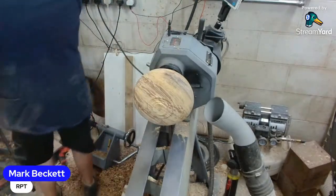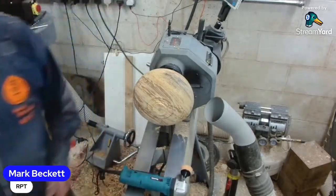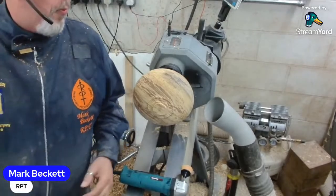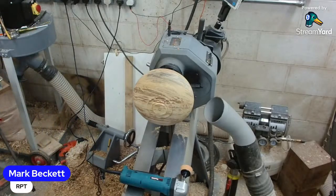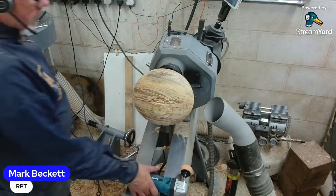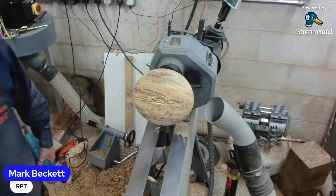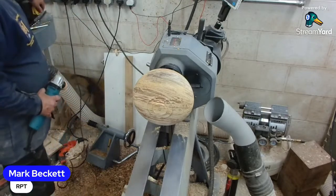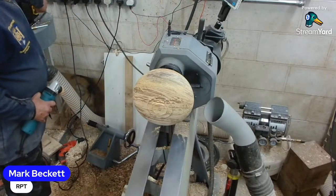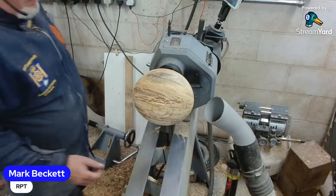I'm going to do it properly, he says. We'll see. Right. So I'm going to do a combination of power sanding and hand sanding. I'm going to use true grits. I'm going to use proper finishes. I'll do it all in the right order. Hopefully, we'll see. So we're going to start with 120 grit with power sanding, then hand. I'm going to alternate between power sanding and hand sanding. So I'm going to turn this on so you guys can talk about me, because I won't be able to hear what you say.